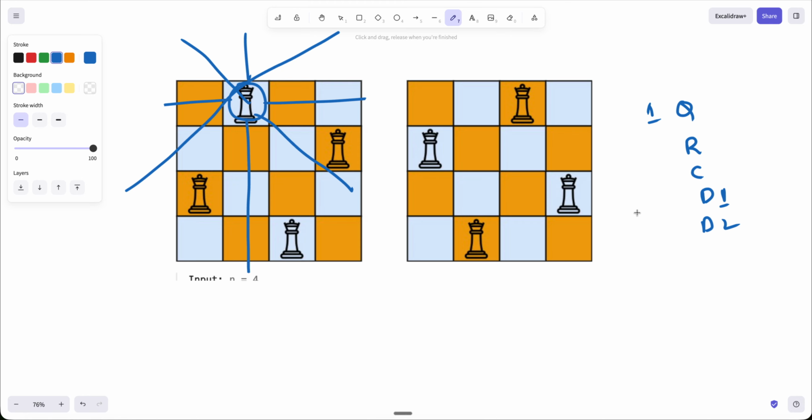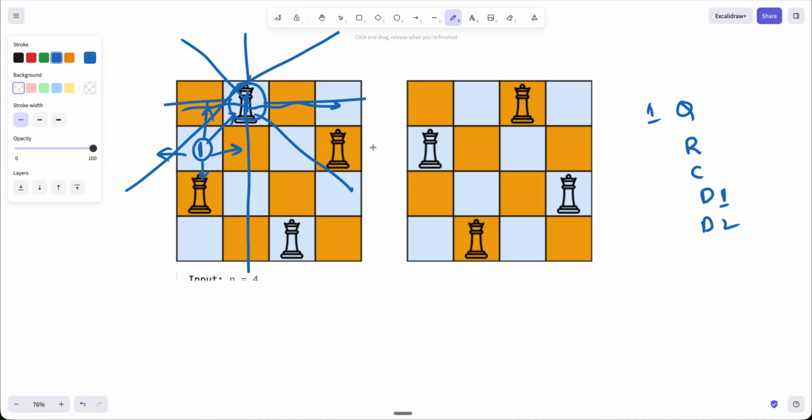So we have to ensure that before, let's say for example, I place my queen here, I can place it in any position in the first row because we do not have any idea where other queens are. Then if I have to place the second queen, let's say I'm trying to place it here, I should check if there is another queen in the diagonal, top, right, left, bottom, and all of that.